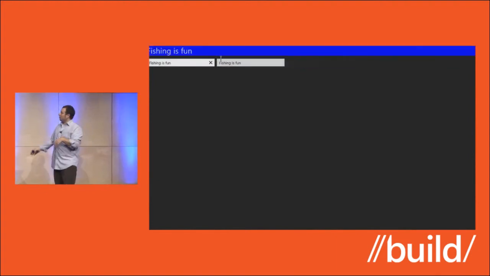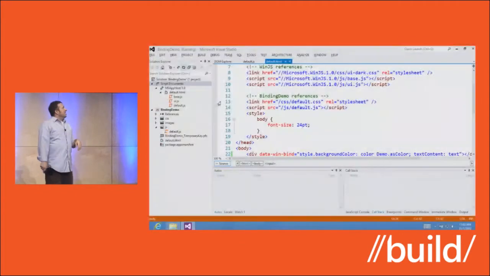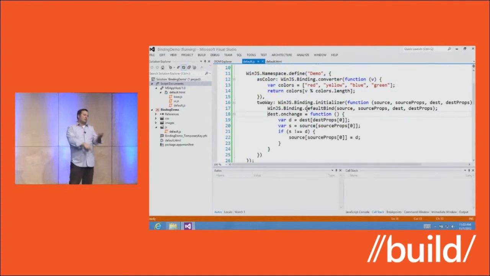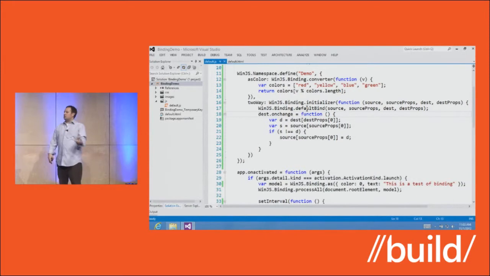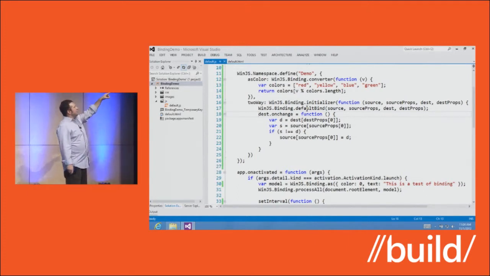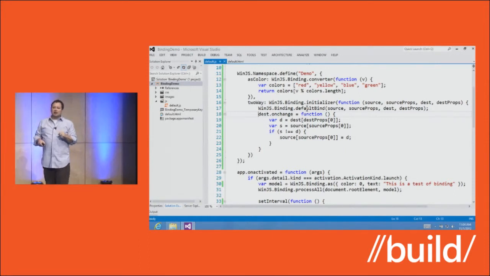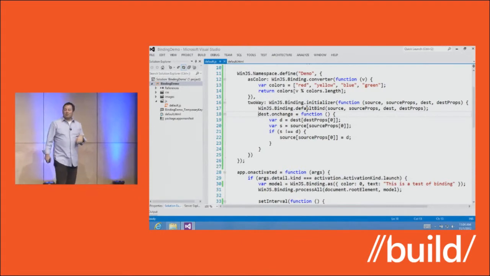Now, of course, the thing to realize is we wrote the simplest two-way data binding we could write here on stage. Chris wrote it, as I spoke, I guess. And in this model, we didn't hook all the events that you'd really want to hook to get this right. You'd want to hook key press. Right now we only hook change, which the HTML platform says happens when focus changes, and so that's why you saw only when Chris pressed tab did things commit, things like that. We also didn't handle lots of dots in here. Chris took the easy way out on the source prop sub-0 and things like that. And so there's some more work you'd want to put in here, but it's a very powerful mechanism to extend our data binding system.